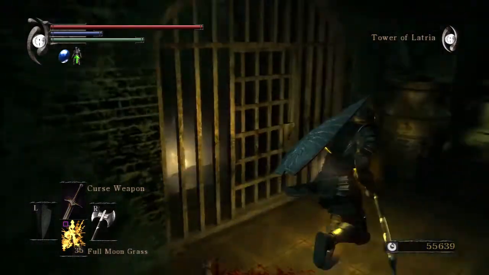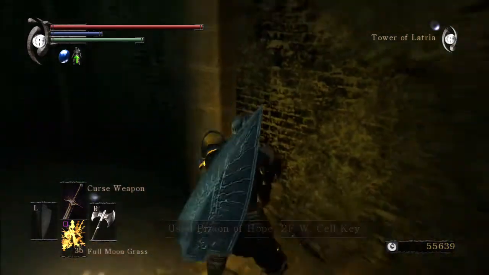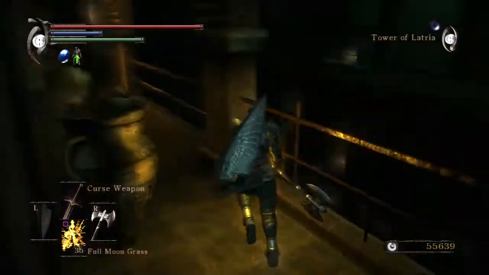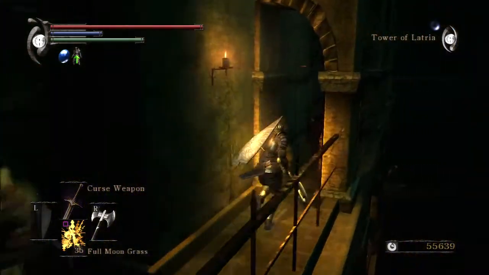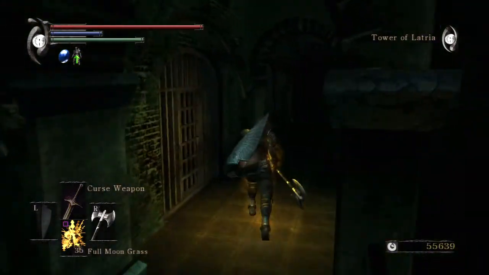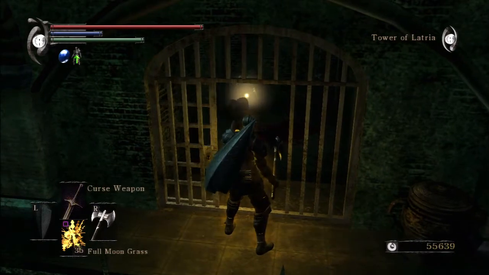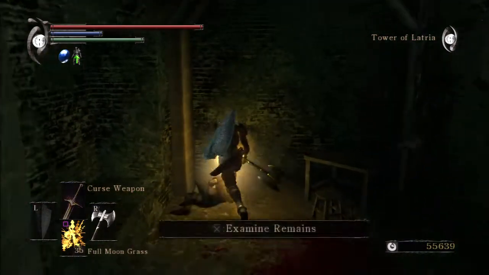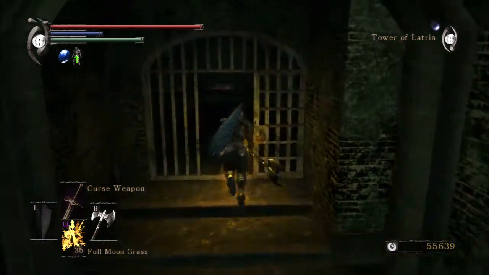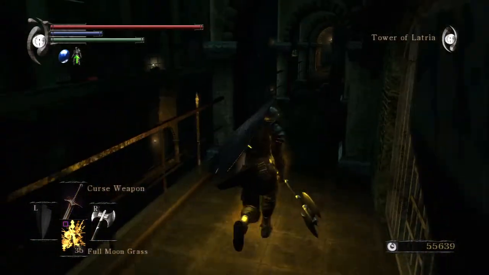This area over here, let me start with that, is only unlocked if you're in Pure White World Tendency as well. There's a pillar blocking the way that moves if you're in Pure White World. You get the remaining piece of the Witch's set, the Witch's hat, and this is the room right here, I believe. Yes, the Venerable Sage's set, which is Freyk's set. And that's it for this side.